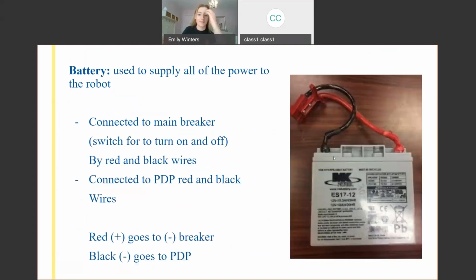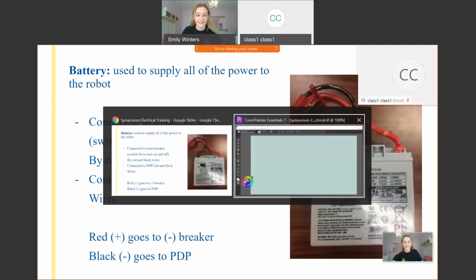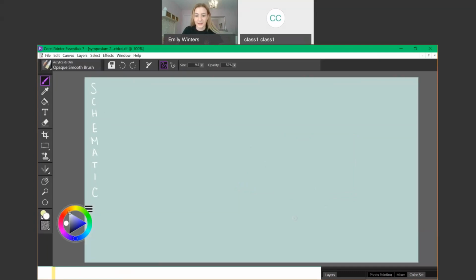So we're going to start with our battery. It is, I believe, a 12 amp hour battery. It has the two terminals on the top, the positive and negative or ground. It just supplies all the power. So we're going to draw it like this. Start in this corner and add our battery. We've got our positive terminal, and you'll understand why I'm drawing it in this specific direction in a little bit.